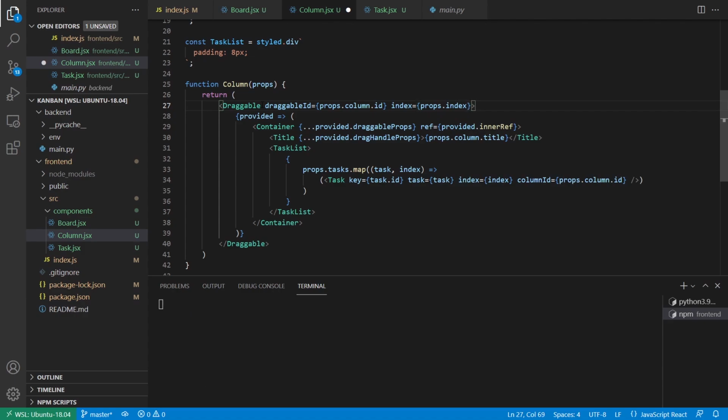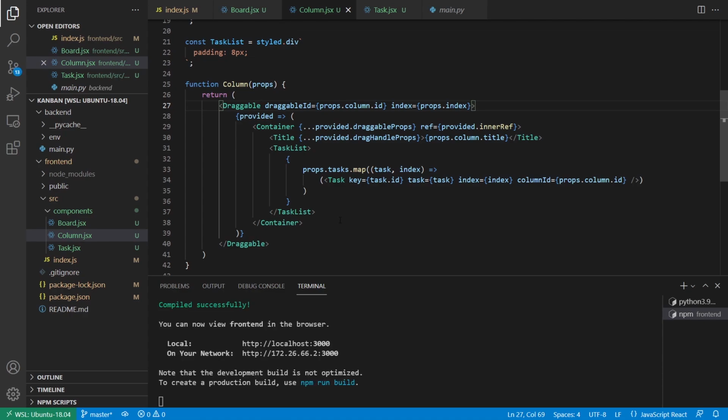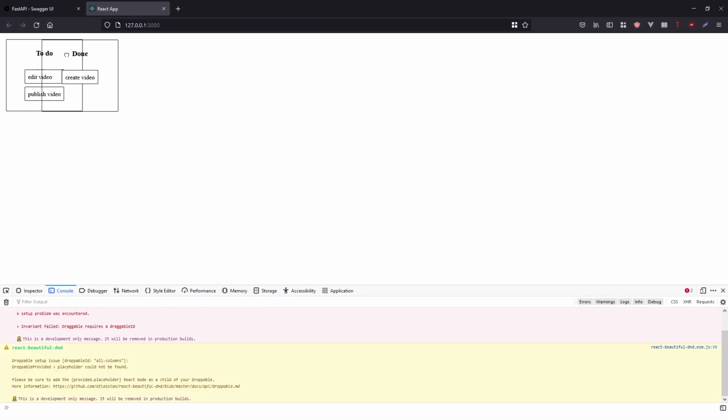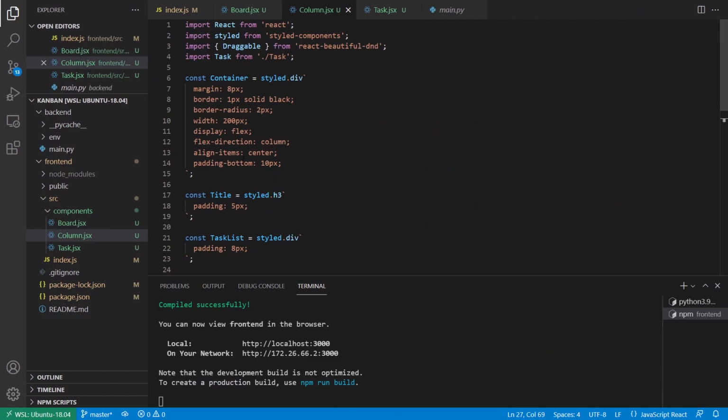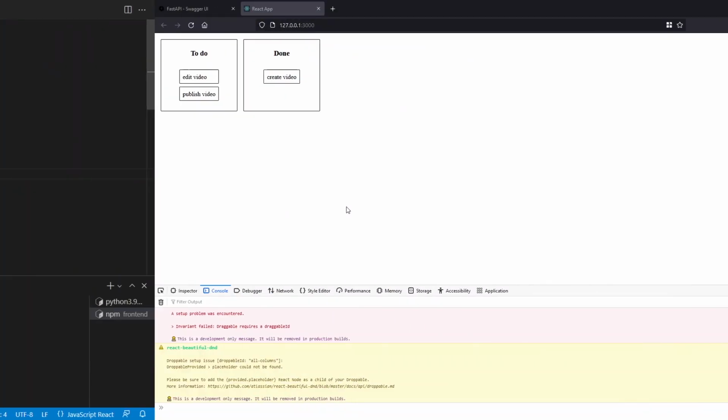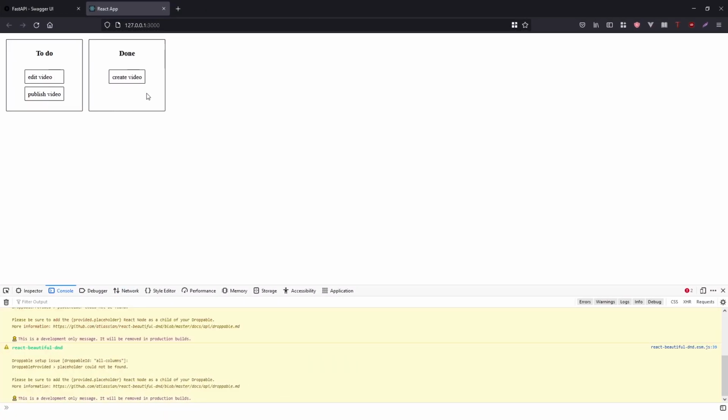I can't think of anything else, so I think that's all it needs. So let me go over here, and I can now drag and drop things. Let me give this a background color of white really quick.